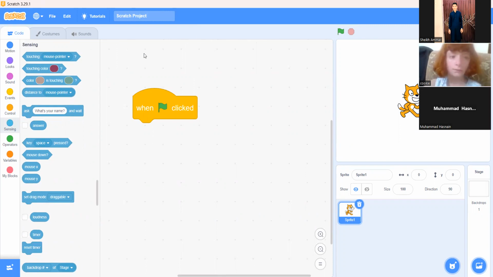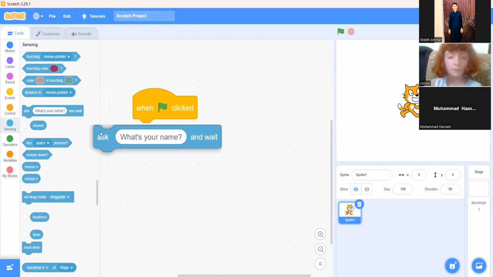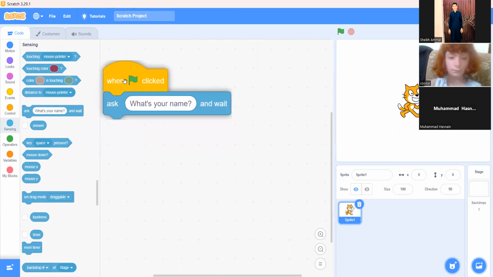So we will use this block here. Now what is our code? When green flag clicked, ask what's your name. Now if I click on the green flag, you can see that this sprite is asking me what's your name. And here we have a bar where we can answer the question.